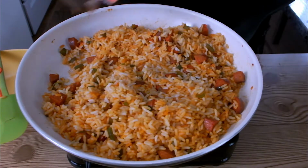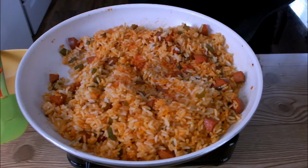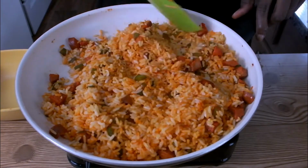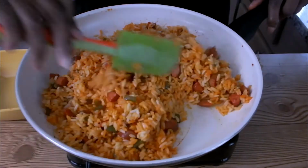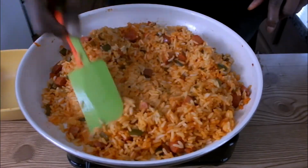After I tasted my rice, it needed an extra flavor boost. So I'm going to mix in 1 extra pack of sazon and I'm going to allow it to cook on low for an extra 5 minutes.